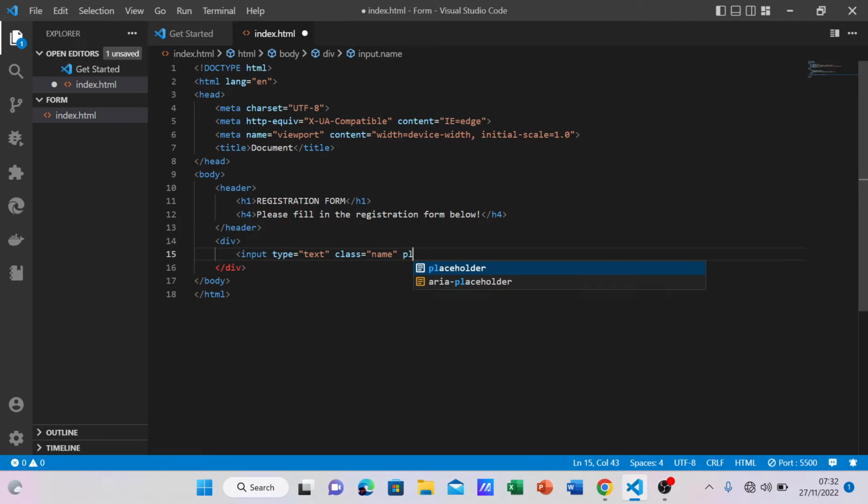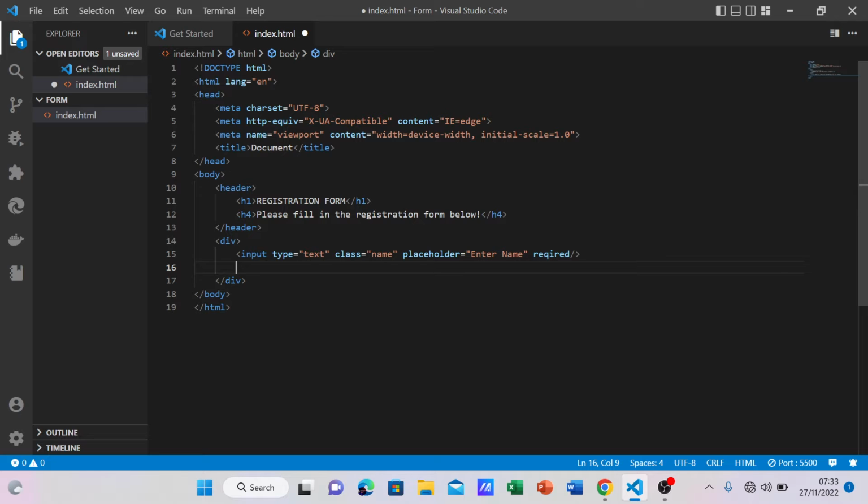So let's give it a placeholder of enter your name. So let's make this place required by writing there the word required and close the element. So this one is for the name, the place where you can type in your name.